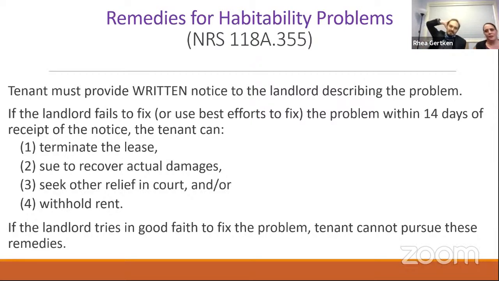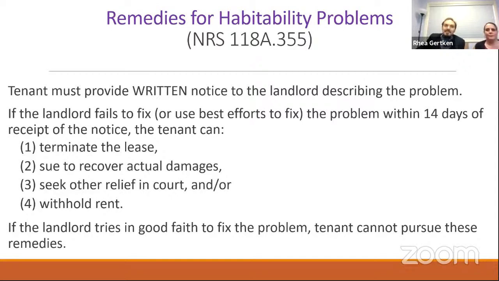Do I have to put a date on it? Yes. Well, what if the landlord says they lost the notice? How will anyone ever know that I gave the landlord that letter? Well, you would have a copy that you kept, showing when you mailed it to the landlord. Is it okay if I just take a copy with my phone, like a picture? I mean, it could be okay as long as you can get to a printer from your phone. What if I send the landlord an email? Is that okay? An email is written notice, yes.